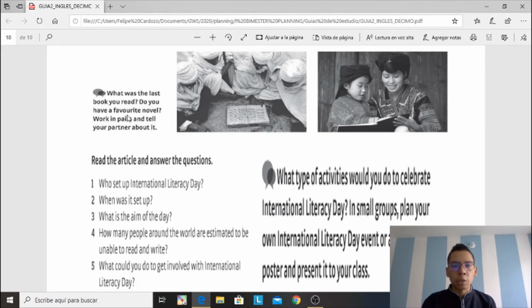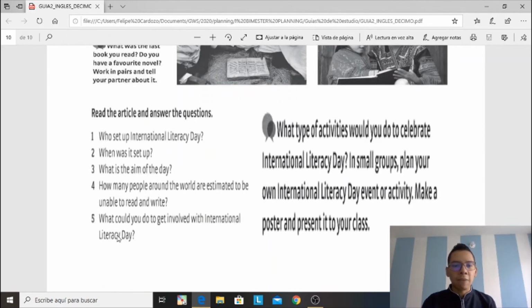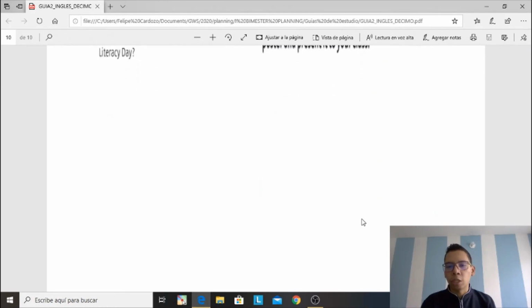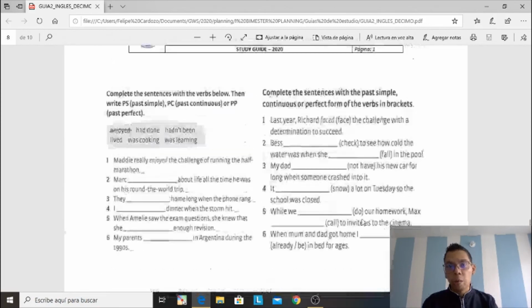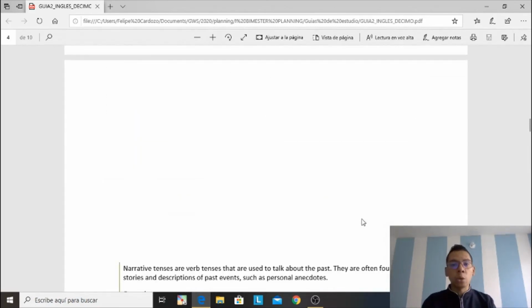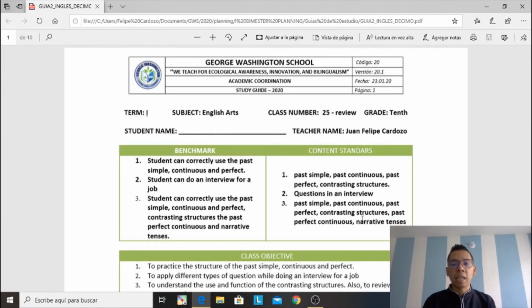There are some questions in this part, there are 5 other questions in here, and there are like 2 or 3 questions in here. Those are the activities for you to do about this second study guide. You have to complete it. Remember that these activities, they must be printed, I mean physical ones, to give it to me, or you have to wait until the next instruction about all the situation of the quarantine time, ok?